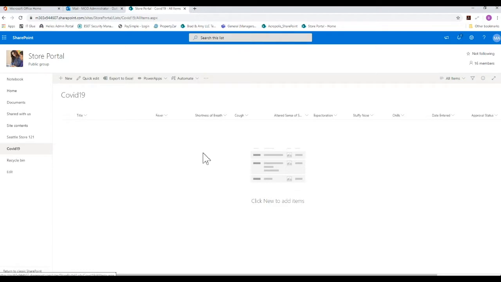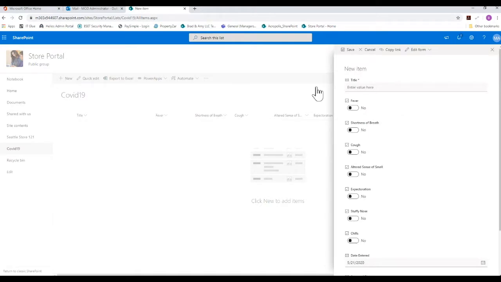So the SharePoint list is a list that has the symptoms associated with COVID-19, and the company policy is that before people come into work, they need to log in and verify that they do not have any of these symptoms before they can come into work. So it's a pretty straightforward SharePoint list.